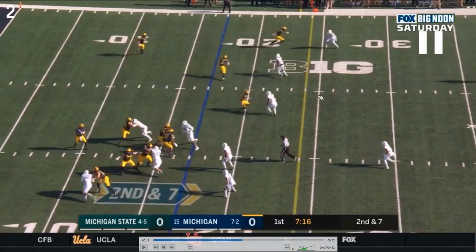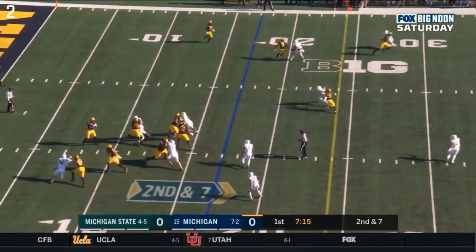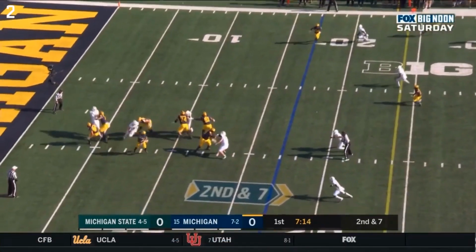So looking at his eyes, it seems like he's reading this defender, or at least this action, to try to see if Nico Collins will be open. There is a deep safety up here to deal with as well. What's happening here is it's zone coverage, so this guy will be covering this wheel route, or at least whatever this deep area is that Nico Collins is initially on before this safety will pick up anything here. This guy will initially cover anything DPJ is running, as well as Haskins. So nothing's really open initially, and that's why Patterson's first read, nothing materializes there because the zone beats it.